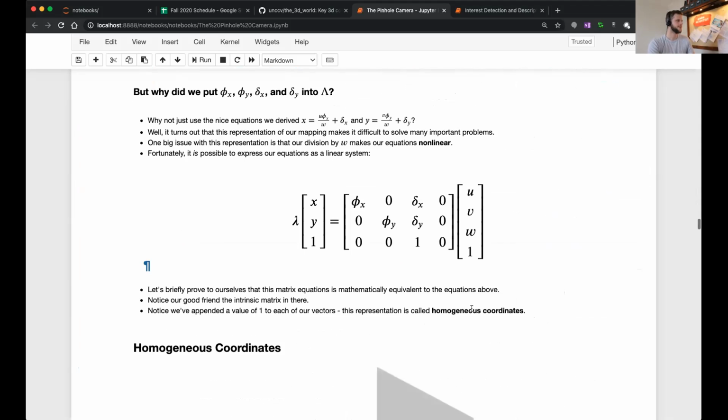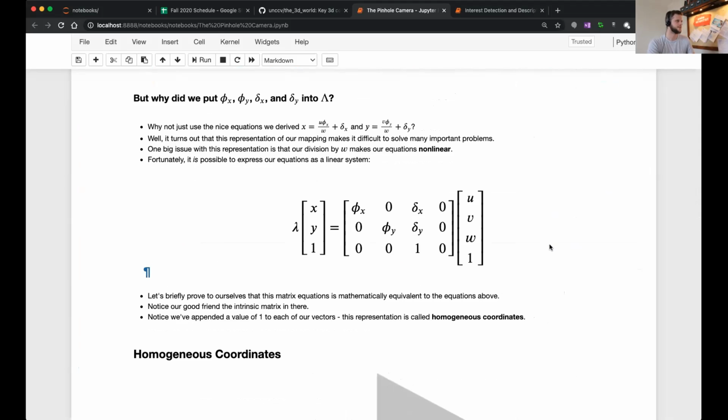What I'd like to do now is talk about why we are using an intrinsic matrix in the first place. We have these four variables, phi x, phi y, delta x, delta y. Why did I want you to put them in a matrix? The answer is that if we put them in a matrix, we can turn our math problem into a matrix equation that is a lot easier to work with and easier to optimize. But the way we do it is a little bit funny. This is the kind of equation we're going to be using in this module. We're going to add to it a little bit, but this is the spirit of the equation.